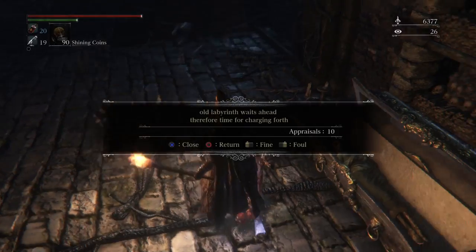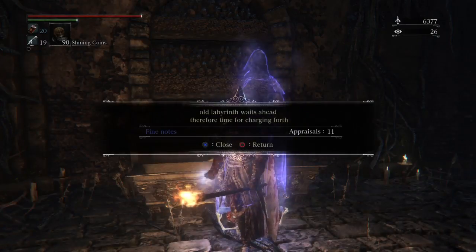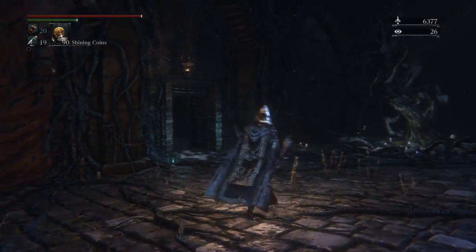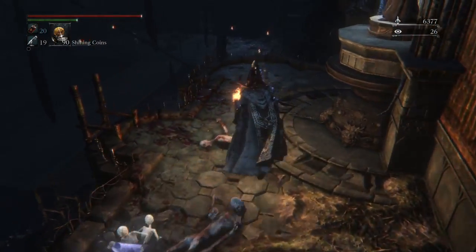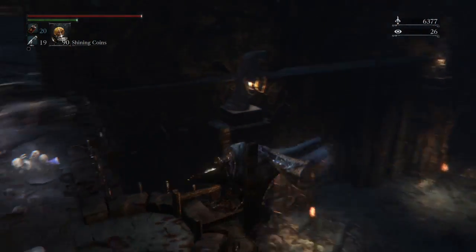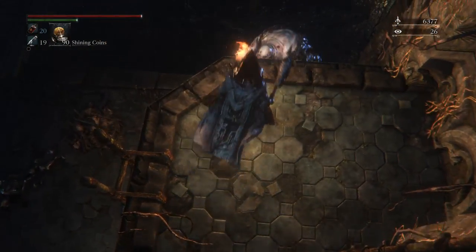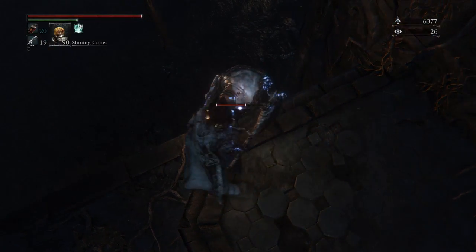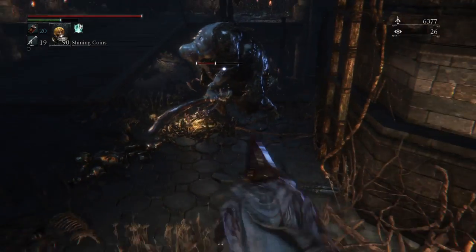Hintertomb Chalice, nice. Old labyrinth waits ahead, therefore time for charging forward. So this is the only time you have lateral chalice travel, as it were. Usually in a chalice, you'll only find other chalices of the same general type. Like, in a Tomb Chalice dungeon, you'll find only Tomb chalices, except for the Hintertomb. In the Loran Chalice, you'll only find other Lorans.